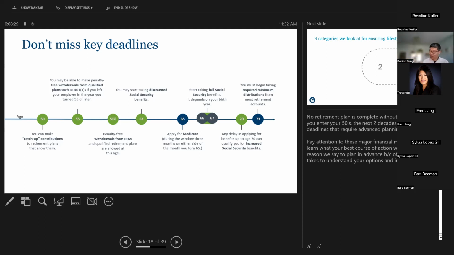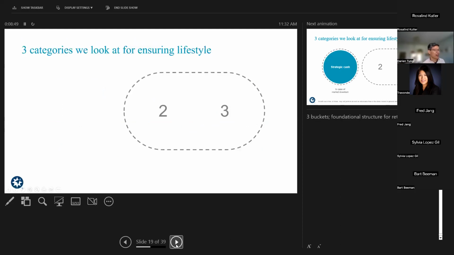So for those of us working with an accountant, if we're turning 73 this year, good time to ask these questions about how does this work? What do I do? What is the impact to me? But as you can see from the slide here, there's a lot going on in this 2-decade span. And so it's important to figure out where are you, and then what's your initial next step that you need to take from here.